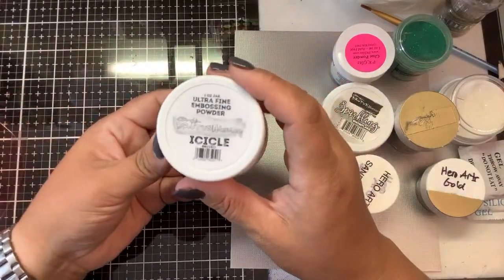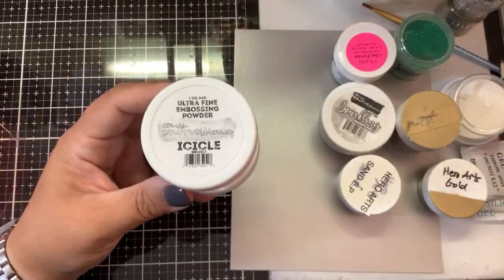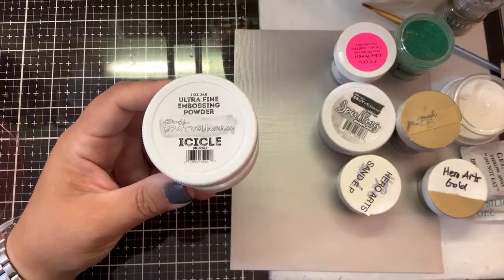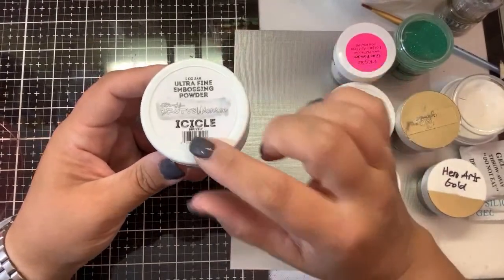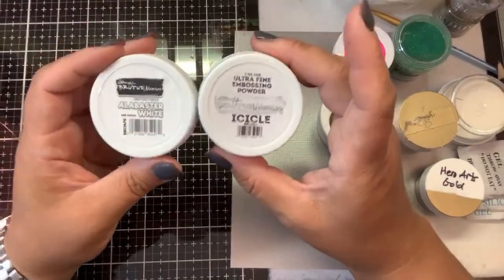And then their Icicle is their ultra fine clear. If you have clear, you can emboss almost anything. Okay. So those are the two that I would recommend having.